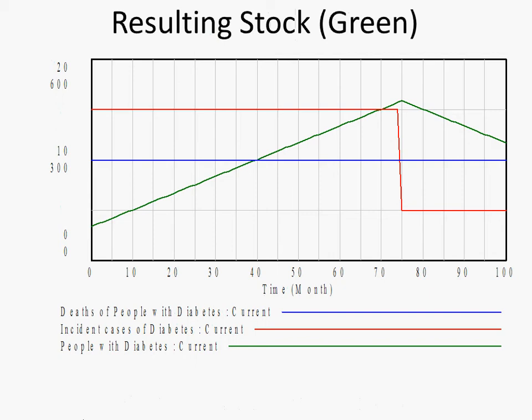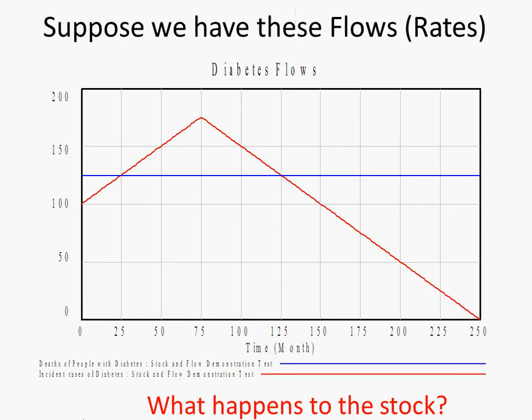Suppose we have these flows. What do we expect to see then? So now, again, the blue is the outflow. The red, ladies and gentlemen, is the inflow. What do we expect to see then? First of all, when will the stock have the greatest value? At what point will the stock hold its greatest value? The second time the red crosses the blue. A fine answer. And a worthy one. And a true one. Why is that?